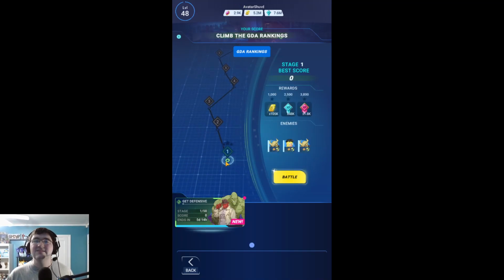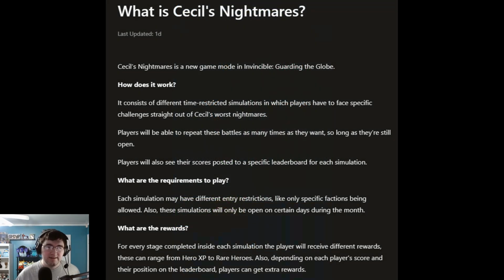So let's talk about that. Let's talk about that, because we do have a handy dandy web page on that as well, because there's a lot to go over here. So what is Cecil's Nightmares? Cecil's Nightmares is a new game mode in Invincible Guarding the Globe.